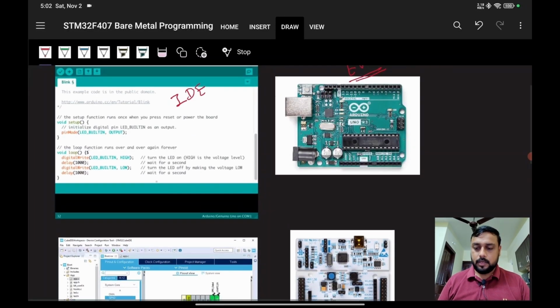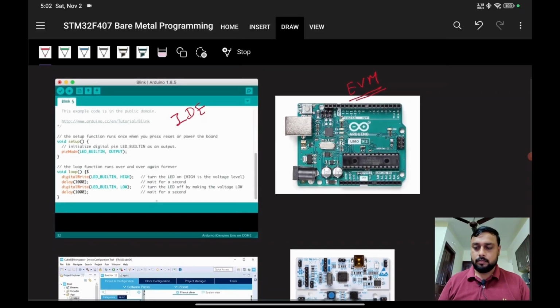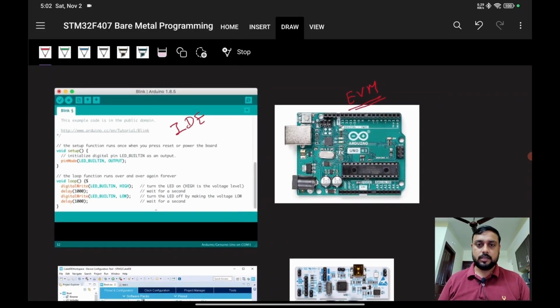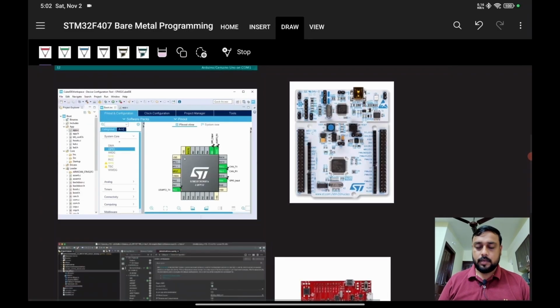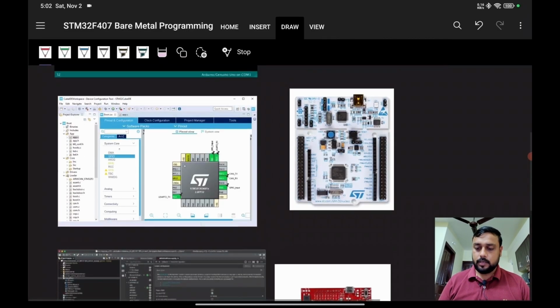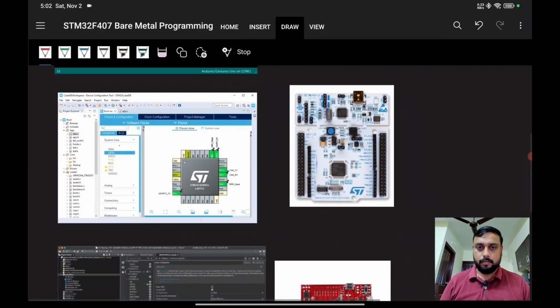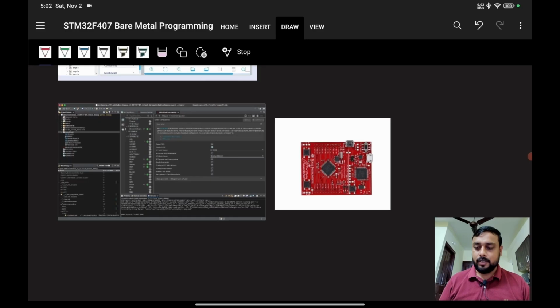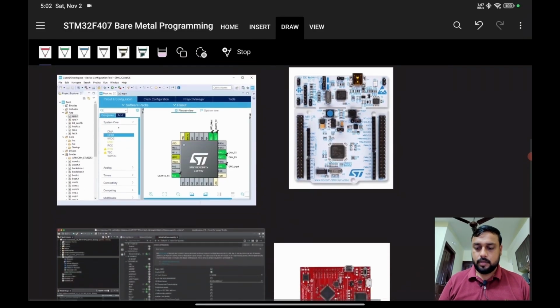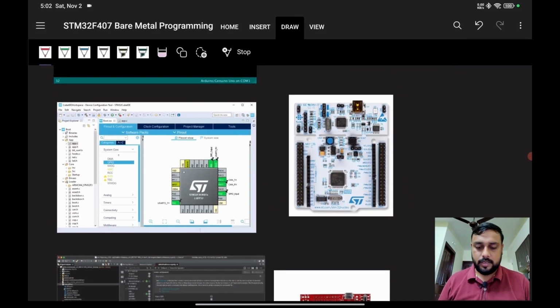If you have worked with the Arduino, then I would say it will be a little bit challenging for you to understand everything, since we are going to do it in one series. But if you have worked with any of these IDEs, if you have worked with any ST Microelectronics controller, STM32, or you have worked with the TI TIVA series board, the Texas Instruments evaluation board, then it will be a bit easy for you. You will be able to relate to most of the things.